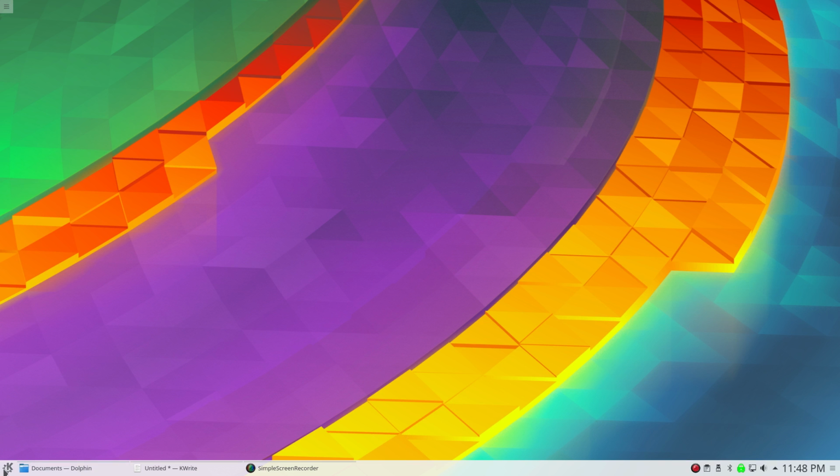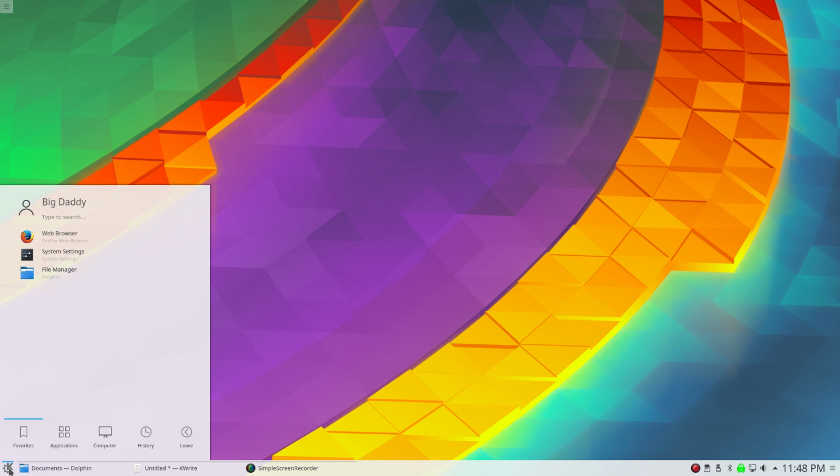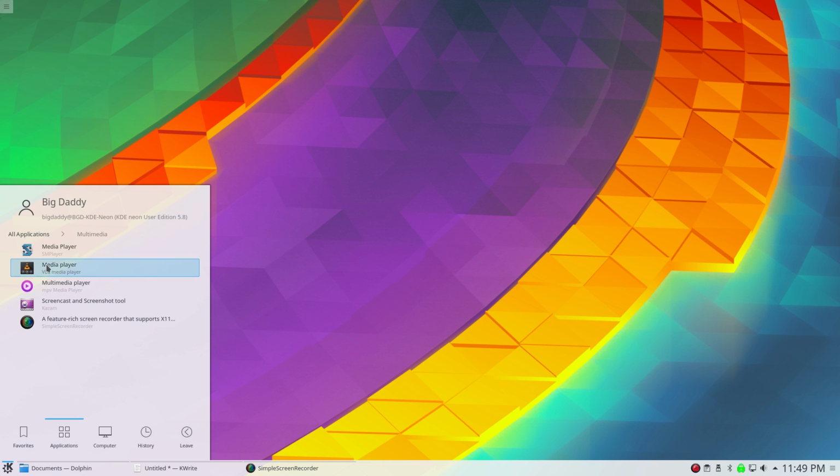The only other thing I did was install Simple Screen Recorder and I think Kazam to try out what I was going to use to make the video, and SM Player. Other than that, everything else is stock. So the graphics, you get KDE Image Viewer, Gwenview. Internet, you get Firefox. Multimedia, you get VLC Player, and that's it. The rest of this I installed trying to get the videos to work.